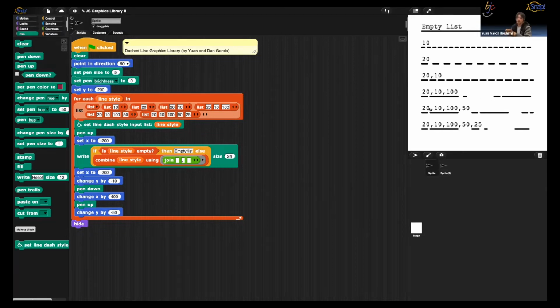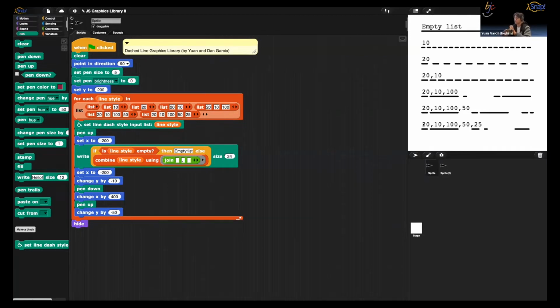And let it be known that each iteration is only one. We have a loop here, but it is just one iteration of 20, 10, and 100. And this 20, 10, 150 is space of 20, dash of 20, space of 10, dash of 100, space of 50, and then it goes on.